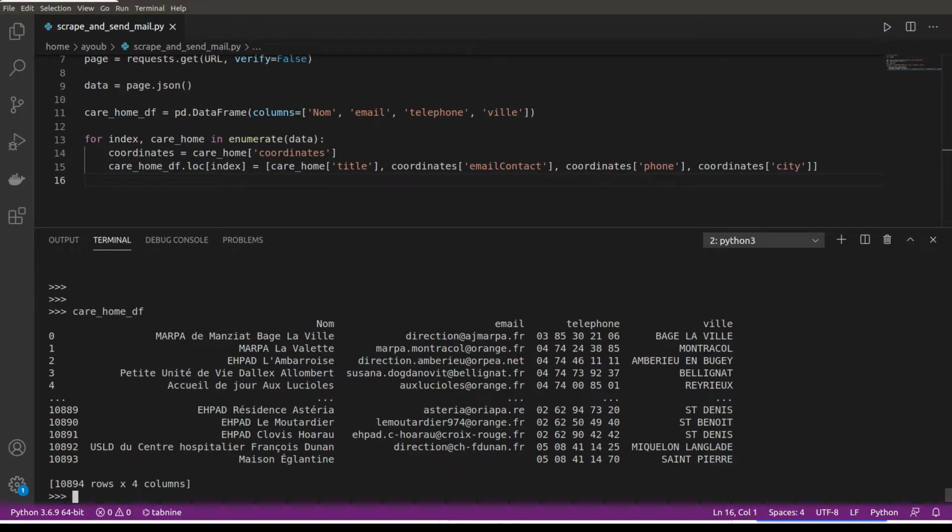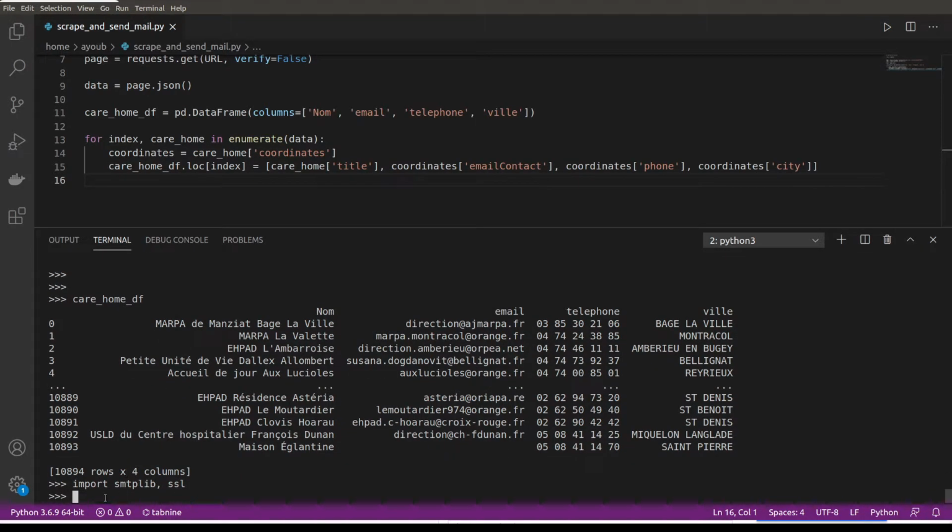So what we're gonna do now is use some libraries: smtplib and ssl. For those who don't know, SMTP is the internet protocol used to send emails. Whenever you send an email to someone, you're actually using the SMTP protocol.